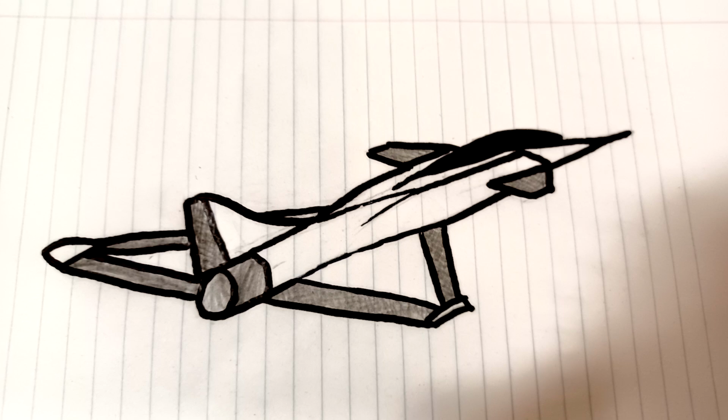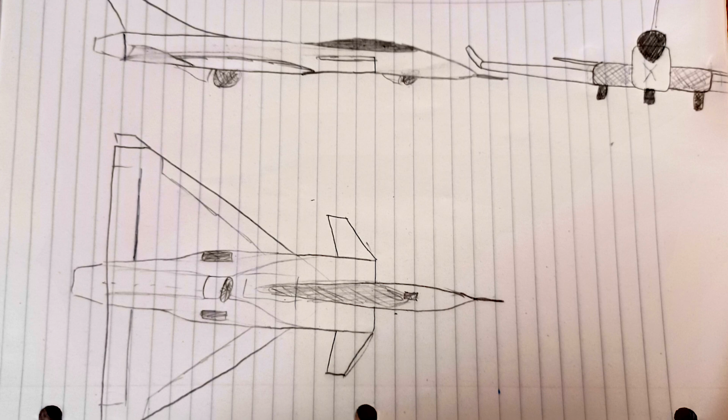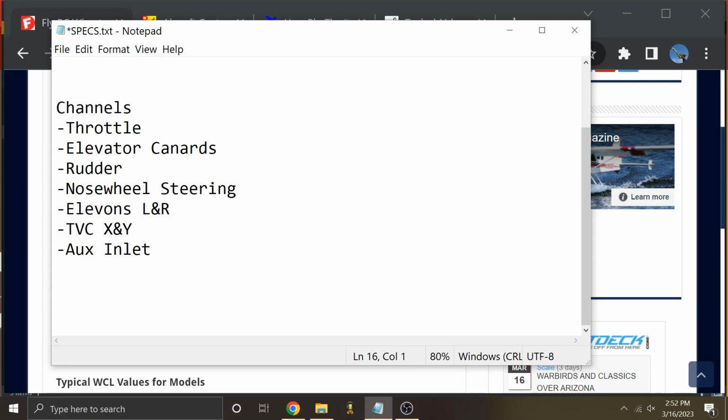Welcome back. Today our goal is going to be to get all the sizing of the aircraft done. So that's going to include the sizing of the wings, we're going to get a good estimate for the weight of the aircraft, we're going to get the location of the tail, all that sort of stuff. So the first thing we're going to want to find is our wing cube loading.